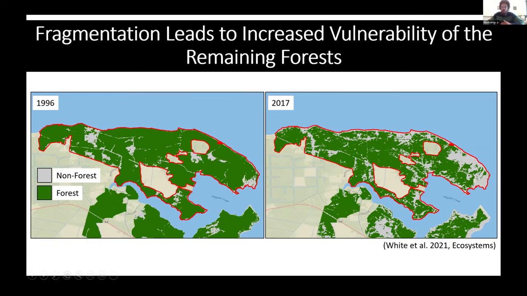But these canals are actually allowing saltwater to intrude much further inland than it would be able to do on its own if the saltwater had to push through the soil matrix. And so human engineering on the landscape is actually aiding saltwater intrusion and causing these transitions to go a lot faster.